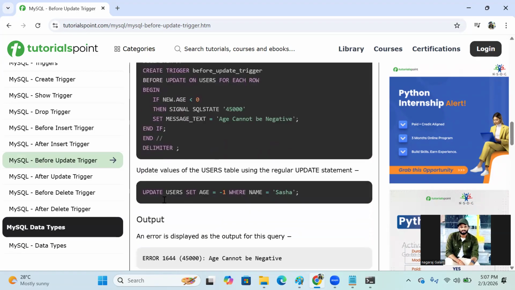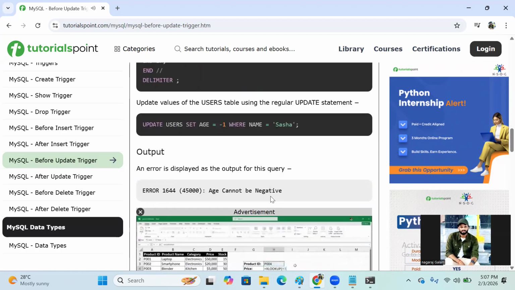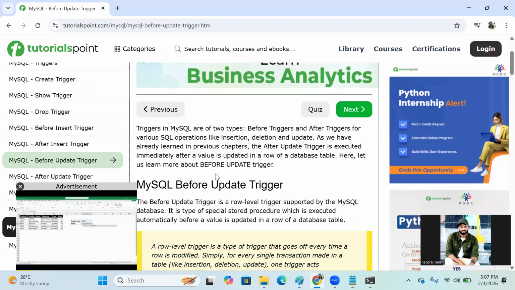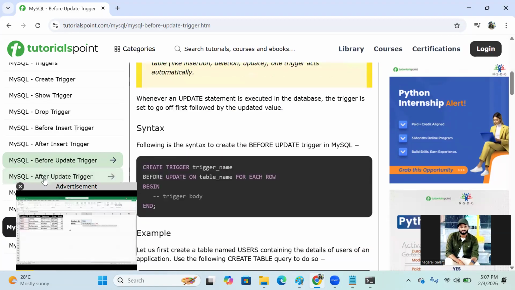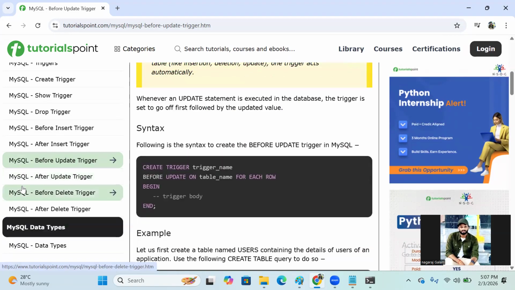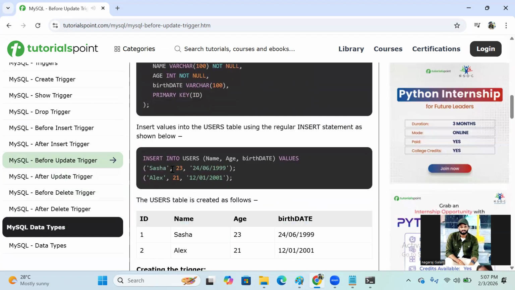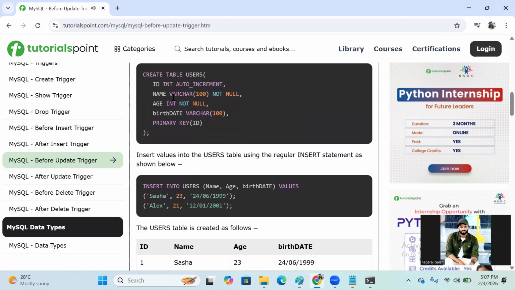So update users set age equal to -1 where name is equal to Sasha. Just like as you know how to create a trigger on before updating trigger, so we create one table and insert some values like id, name, age, birthday.